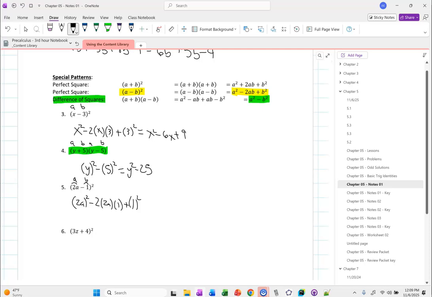Everybody's okay with how I filled in? What's 2a squared? 4a squared. Remember, it's 2a times 2a. And then 2 times 2a times 1 is 4a, and 1 squared, well, we know that, it's just 1. Does everybody feel okay? I think I'm going to skip the next one. Is that all right with everybody? We get this. It's review.